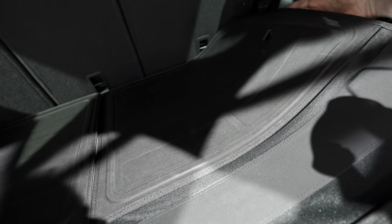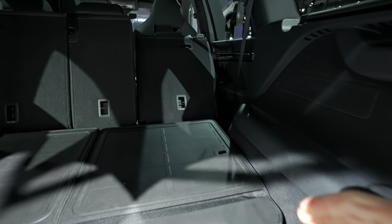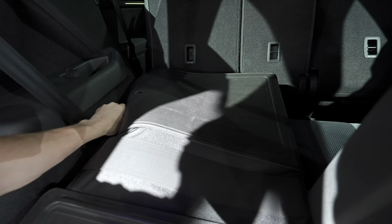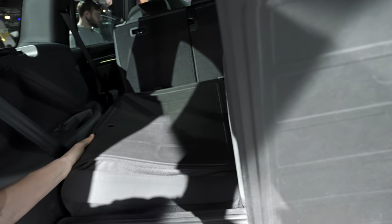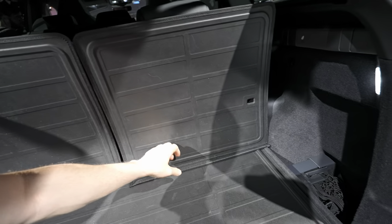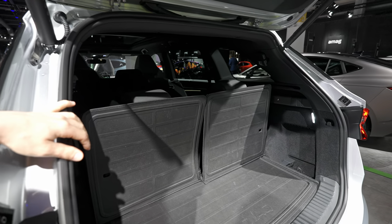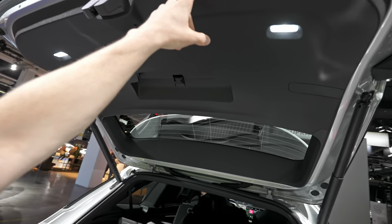The third-row seats you pull from here - you go on the side and pull them down, then access the third row. There's usually a trunk cover that goes inside like that but people take it out - doesn't matter. You can put the third row up and you'll see how much space you have. With the third-row seats up, here is approximately the trunk space - it's pretty fine, more than enough for some luggage.